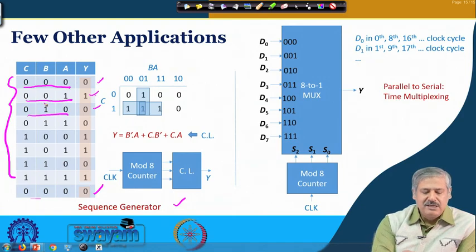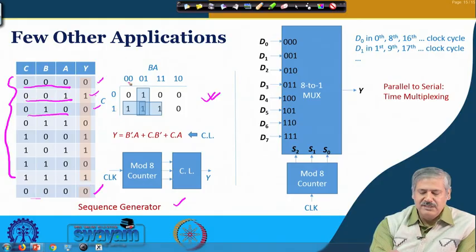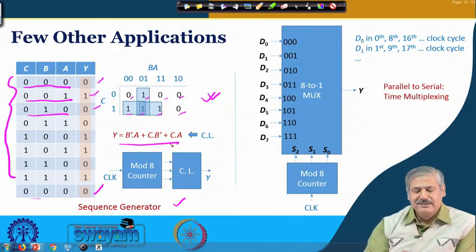So, we have to ensure a logical connection between Y and CBA. CBA are the independent variables and Y is the dependent variable, for which we are trying to get a Boolean relationship. So, C is 0 1 and BA is 0 0, 0 1, 1 1 and 1 0. We just put in 0 1 0 0 0 1 0 0, 1 1 0 1 1 1 0 1, and then we write the Karnaugh map equation. So, B prime A prime C prime plus C A. This is the combinatorial logic that we will get.